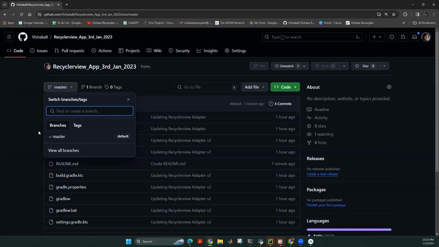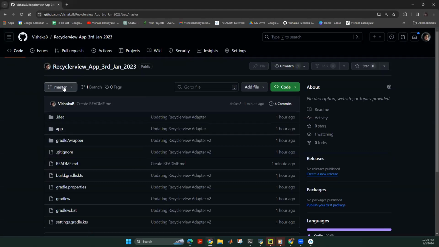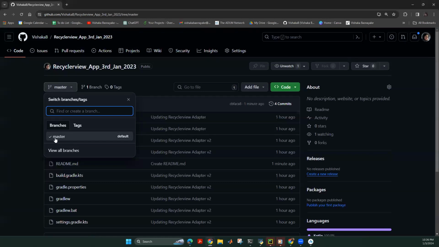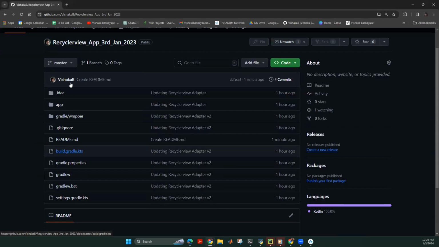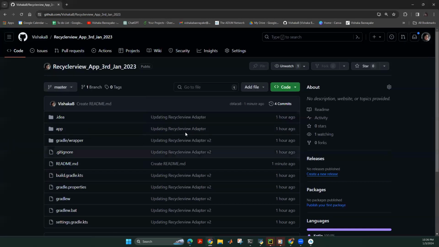I was checking the main branch and there was no file in that. So if you want only one branch, you can remove the other branch and use only a single branch. Then whenever you go to this link, you will be able to see all the data in that master branch.